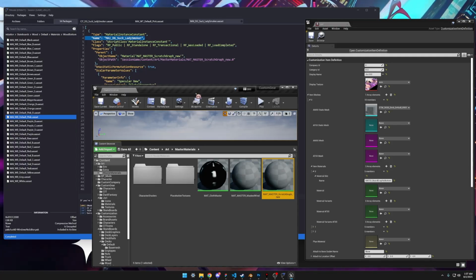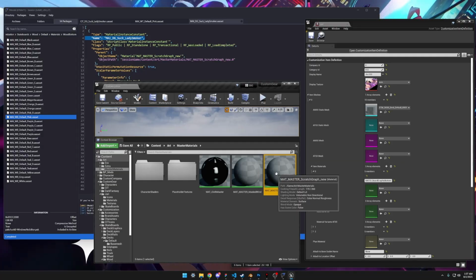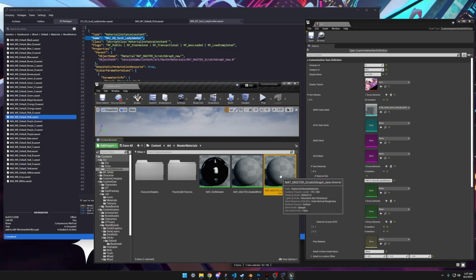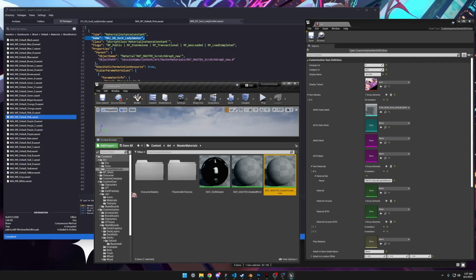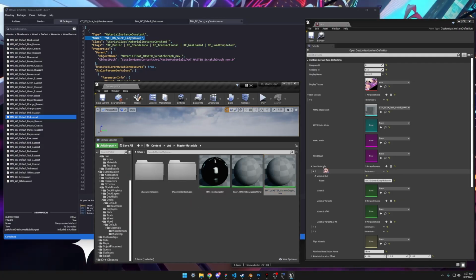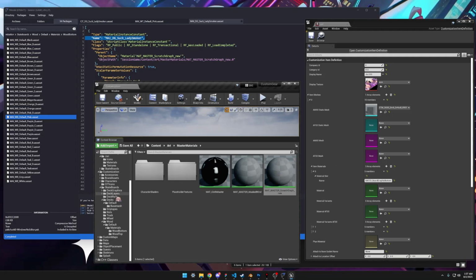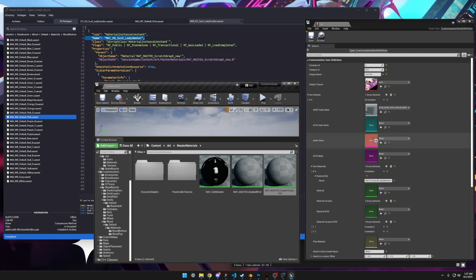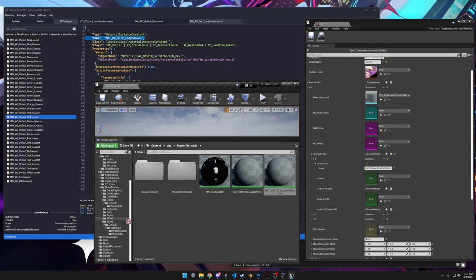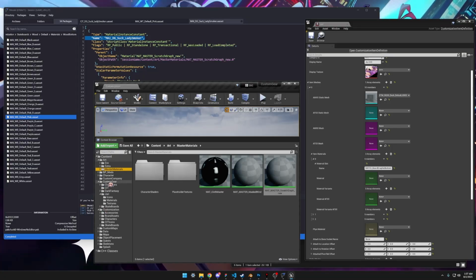And it's basically set up for us to be able to get our board working. And the reason that we would want this is so that our board can have damages and stuff on it if we were to grind on a rail or whatever. It's going to have scratches in the bottom, and you'll see that in-game in just a little bit. If for whatever reason you don't care about that, you don't want to set that up, what you can do instead is make a material and plug in the texture the way you want it, and then just plop it in here. But we're going to do it this way just so that we have all those features that we want.